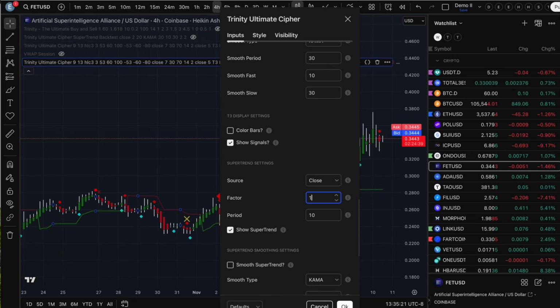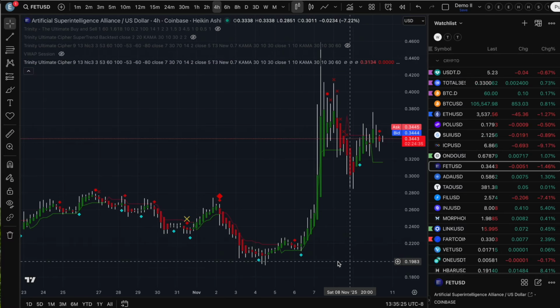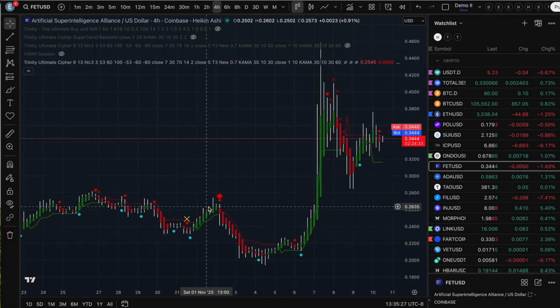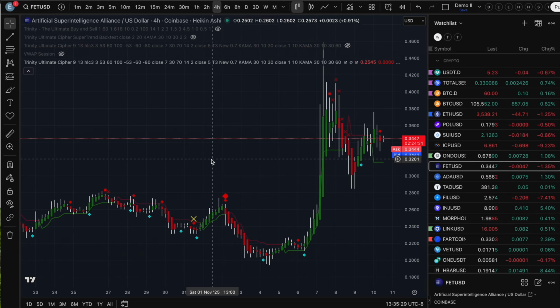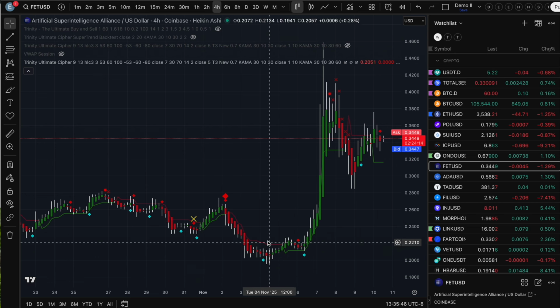We're going to change that back to 1 again, and you'll see how it changes. So just bear that in mind, the ATR factor is 1, and I would suggest that if you're trading in the 4 hours or under, use an ATR factor of 1. But if you're trading in a 4 hours or higher, use ATR factor of 2. So that's what that first super trend is.